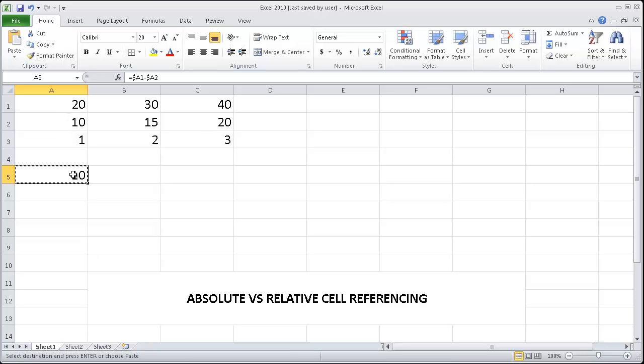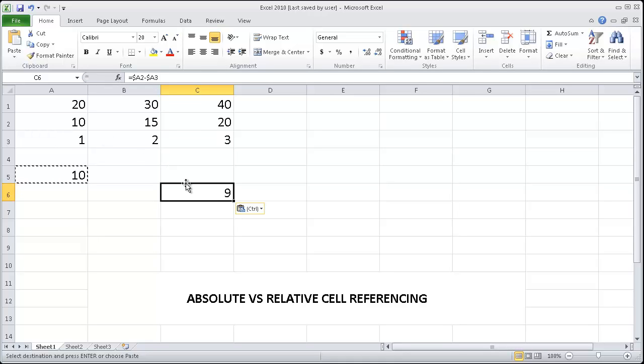But when I copy this and I paste it here, for example, let's think about what happened here. In this formula, the actual column stayed the same, and the row is the same, and that makes sense. But let me try something different. Let me paste it over here. So let's copy this and paste it. And why is it 9? Well, notice how the column is still the same. That's going to be column A. And notice how the numbers shifted down by 1. Instead of 1 and 2, we now have 2 and 3. So row 2 is here, row 3 is here, 10 minus 1 is 9.